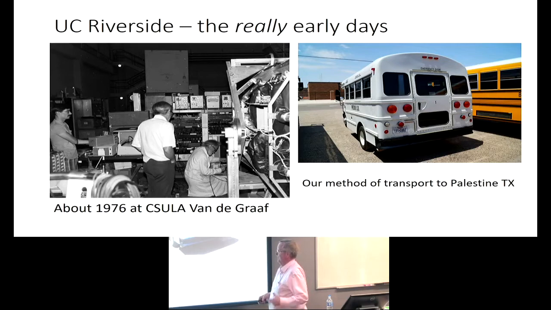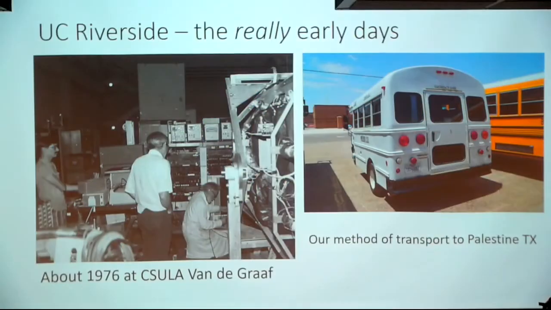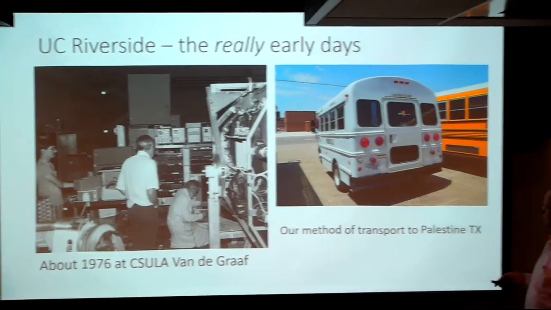So after a couple of years, we finally managed to get our detector together, and this is the way we transport it. It's not the actual bus. Because we had funding from Naval Research Lab, we managed to get an old Navy post bus, about 1960 vintage, and they cut the entire back end off here and hinged it, took all the seats out except for a couple plus a driver's seat, and loaded everything in this bus.